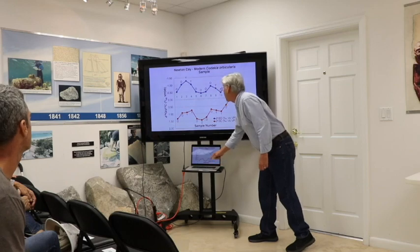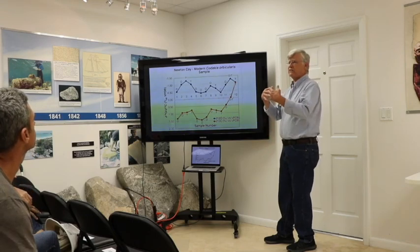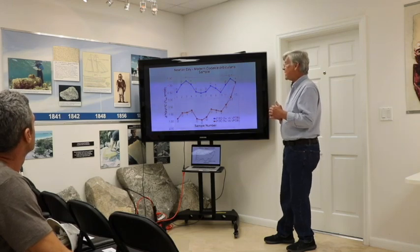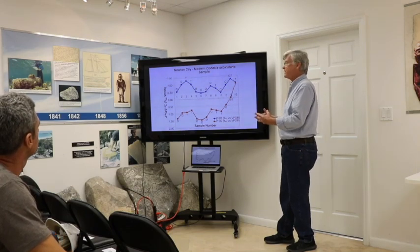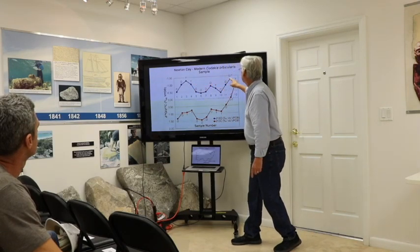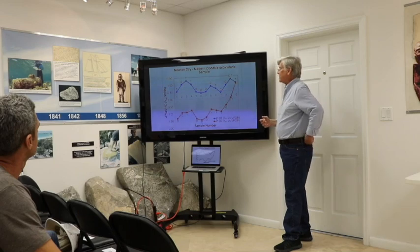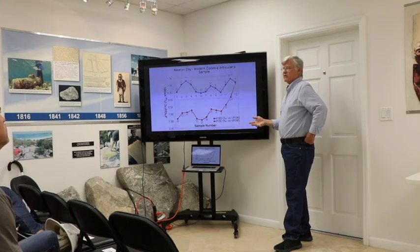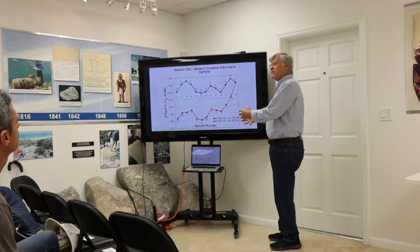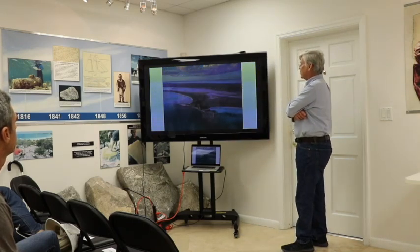What did I skip over? Oh, one of the other things that we've been able to show: people have said that for tropical mollusks, the temperature doesn't change enough for them to show seasonal growth patterns. So we've been looking at Codakia clams as a way to show what season of the year people were in a particular location, and we have found a nice curve in the growth sequence that is related to temperature. So we're following up on this, and hopefully at some point we'll be able to tell what season of the year, or maybe even what month, these clams are being collected, which will again give us an idea of people's mobility and ability to move between different locations, and maybe why they were in different locations.